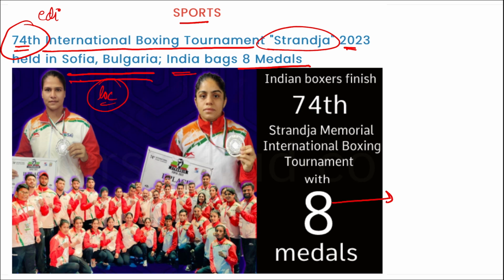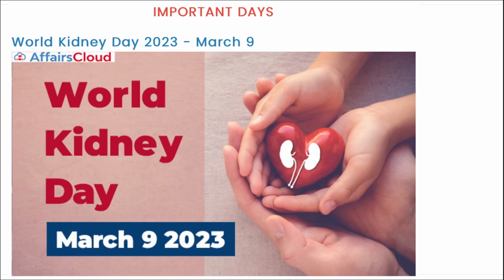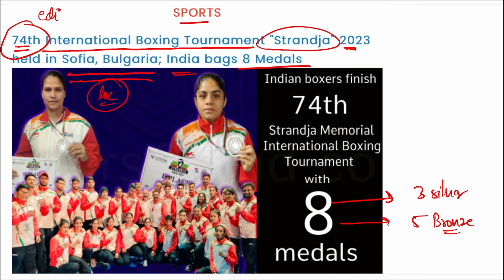Out of these 8 medals, 3 silver and 5 bronze medals were won during this Strandza 2023 event held in Sofia, Bulgaria. Remember this was the 74th edition. First thing to remember, this was held in Sofia, Bulgaria. Then 8 medals were won by India, 3 were silver, 5 were bronze, and the name of the event is Strandza.